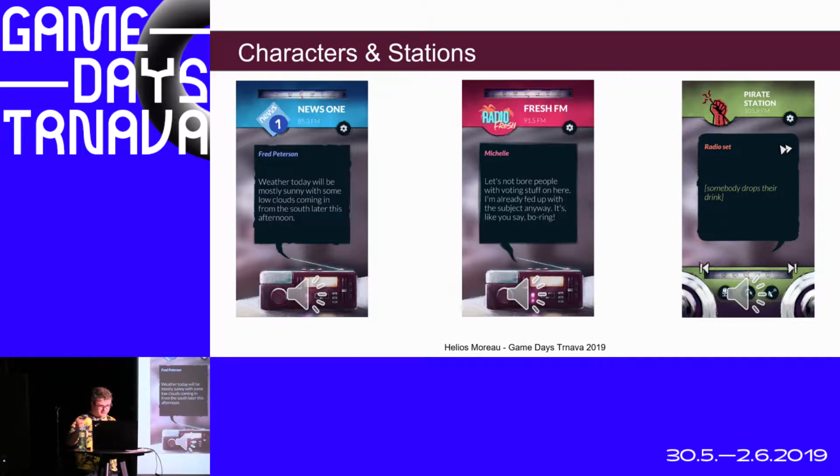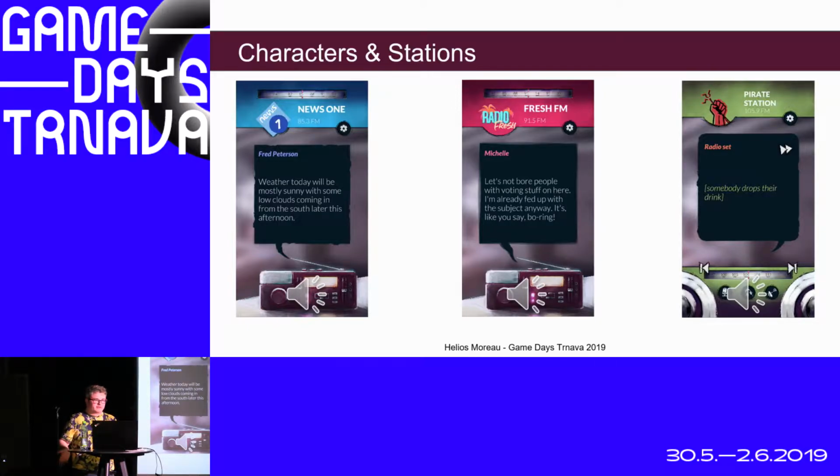Okay, so this is an example. The next one is Fresh FM. This radio has more of a younger audience, so we wanted to provide a mood. Of course, on this station there is a lot of music, but also some upbeat background music that you can hear while the characters are speaking. So I'm going to let you listen to a bit of it.